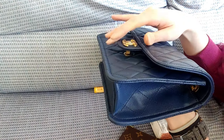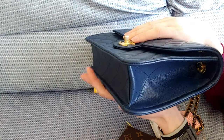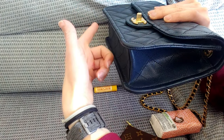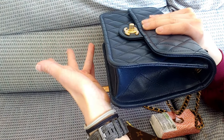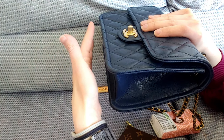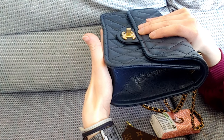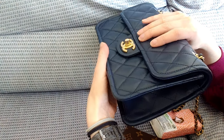And just from another angle, you can see that if you did overstuff this bag and you had to pull up on the bottom to meet the turn lock, this part here will probably be the first to crease, and it would probably crease very quickly. I don't know how much that might matter to you if you don't care about a bag looking a little bit creased because you're using it, or if you want to keep it absolutely pristine, but if you worry about creasing, you really do not want to overpack this bag because this will happen and then creasing will happen. And I don't really want to do that, especially at first.